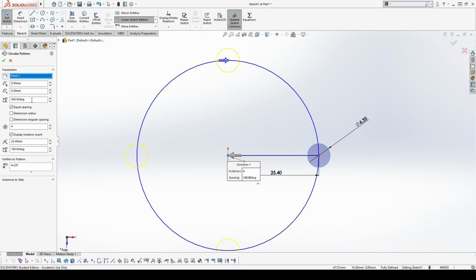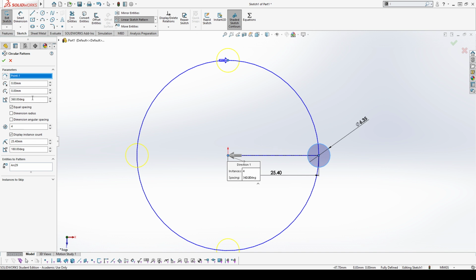And then we're looking at how far around that circle goes. So right now we have an equal spacing circular pattern set up, and it's basically equally spacing all of these pattern entities around a circle, or around an arc, technically, of 360 degrees around that point.